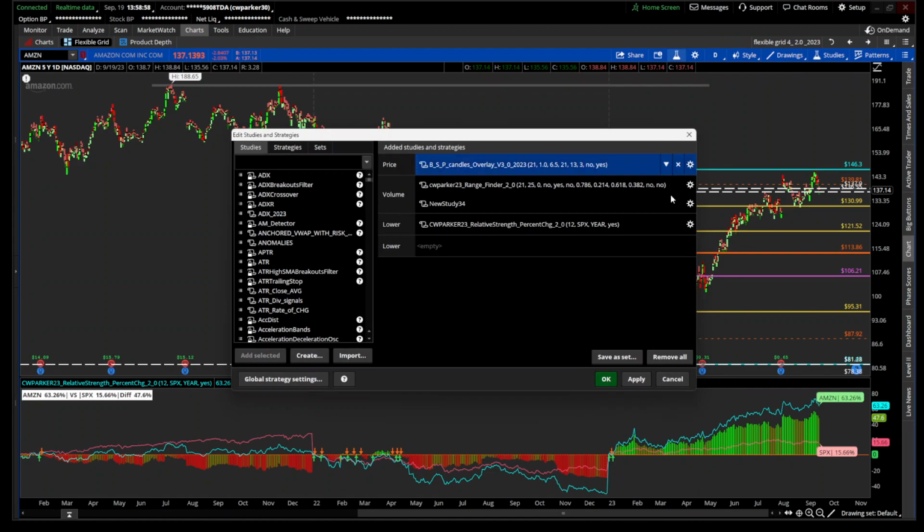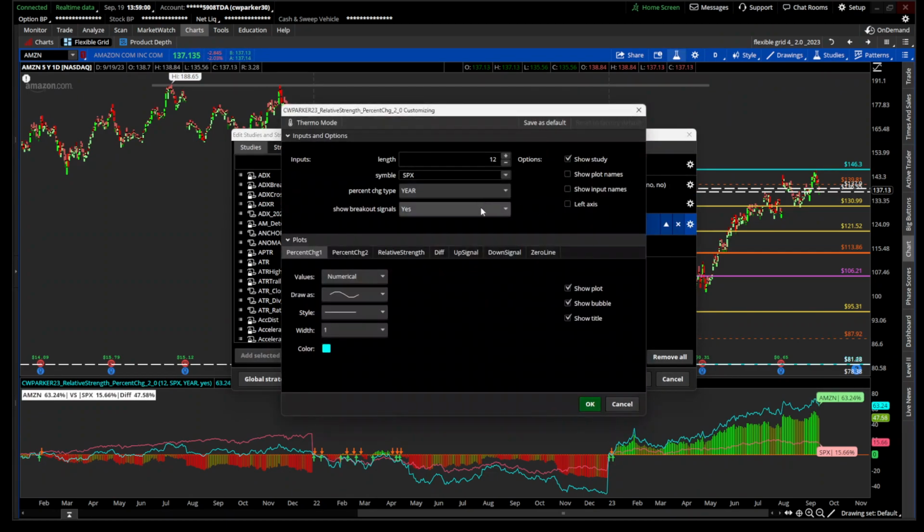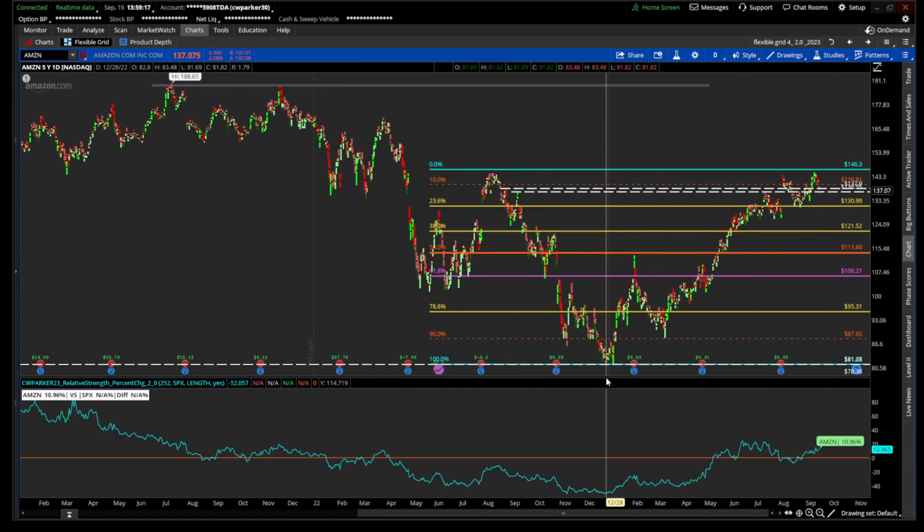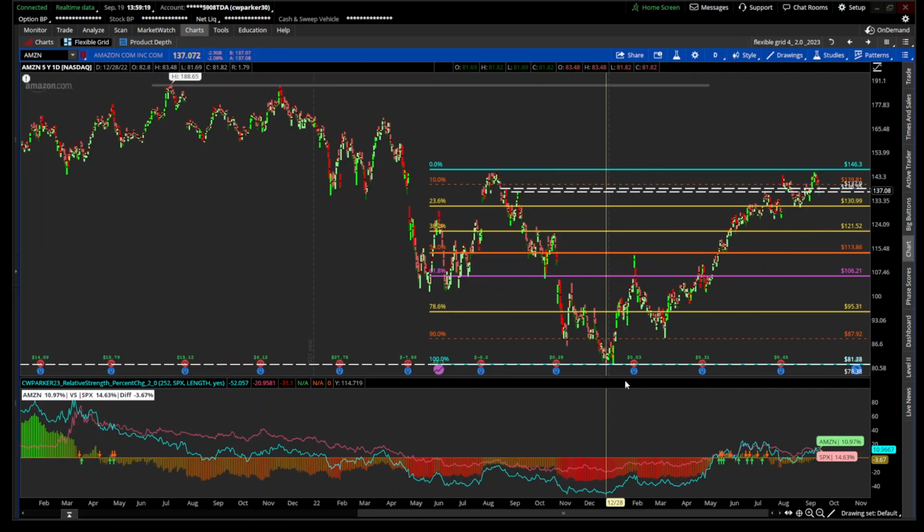So if I were to take this off of the year, put it back on length, and do 252, this is basically a continuation of the year. The stock market is basically open 252 days a year, so that's the reason why I changed it to 252. And then you won't have to worry about it recalculating every year.